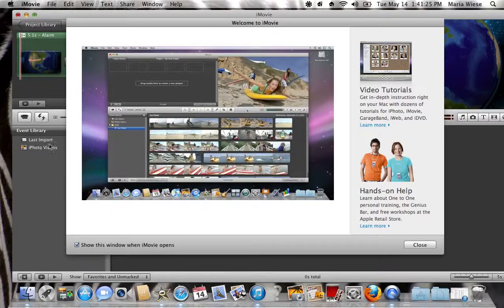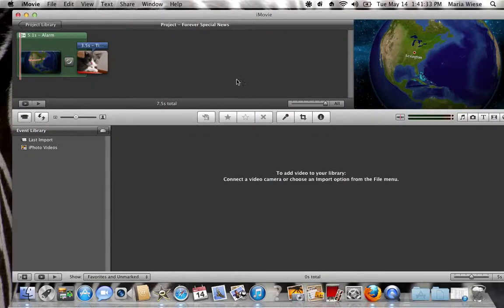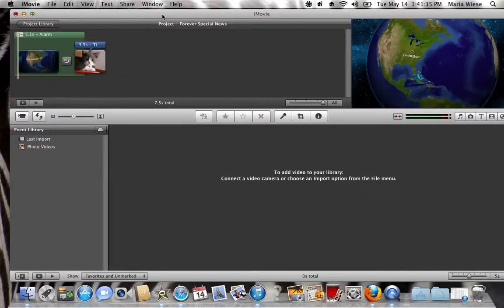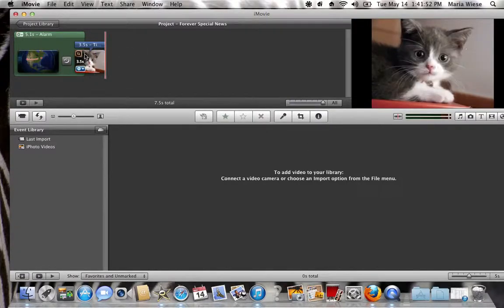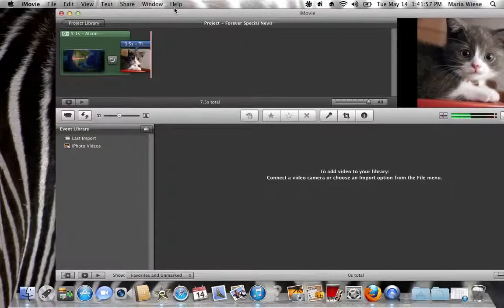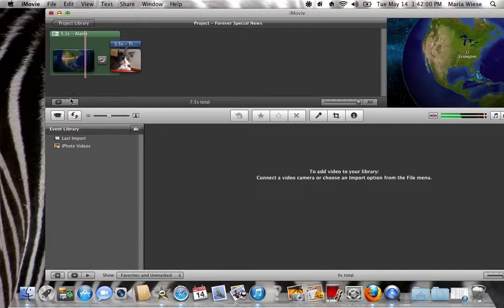So yeah, basically that is a little tutorial on iMovie, but I'll show you how I do my version of it. So what he said is, your photos, your pictures, and videos go down where the event library is, and it'll show you sometimes a new event or your photos, and they'll come up over here. So I put together just a little brief introduction on an iMovie thing. So I'll show it to you guys.